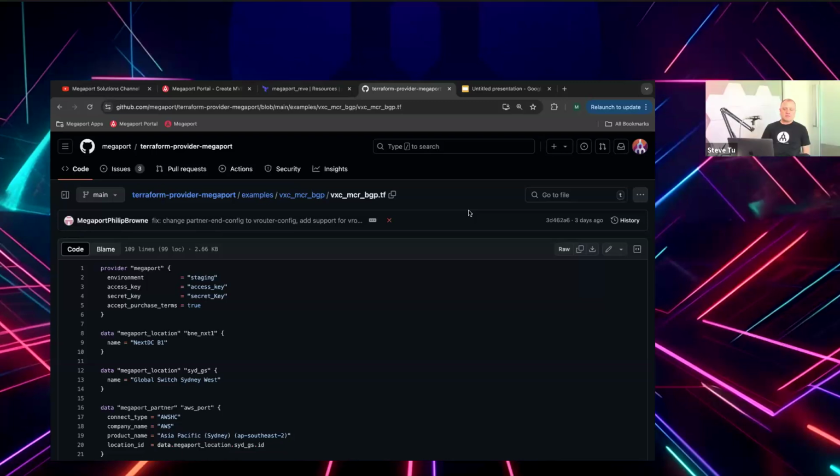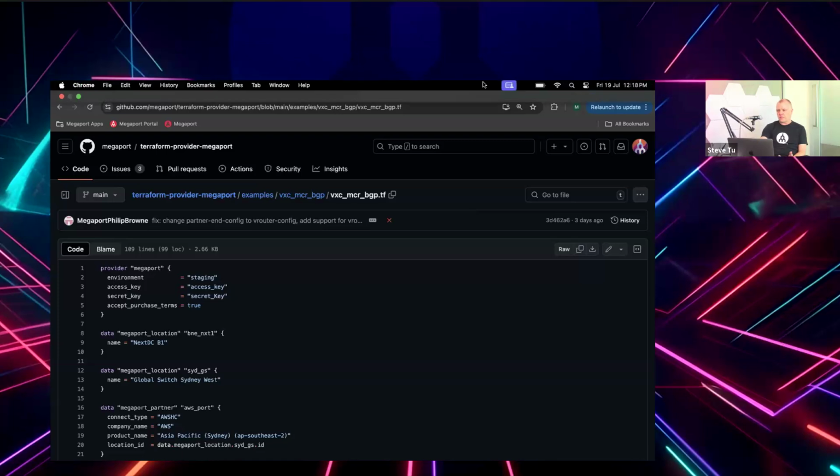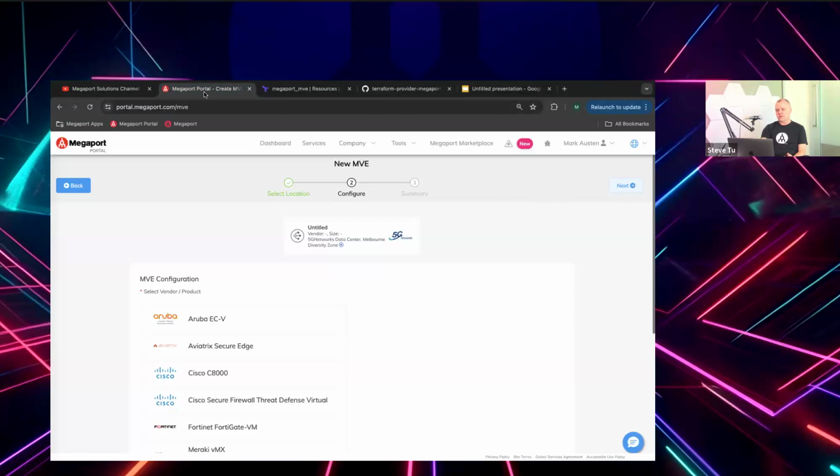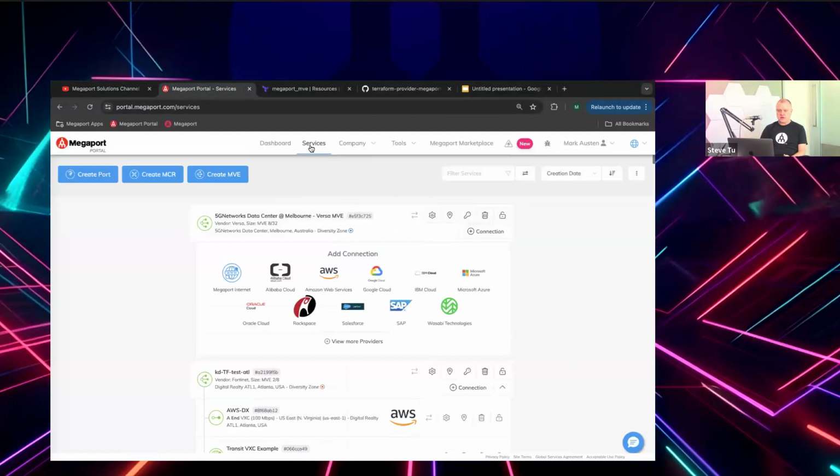There are a few different ways we should cover in how you deploy resources with Megaport. One of them is the portal. That's the UI, which you can get access to everything, and it's a good starting point. You can click through and deploy, and that's probably the most common way customers deploy with us. What was it called? WYSIWYG, what you see is what you get. That was before GUI.